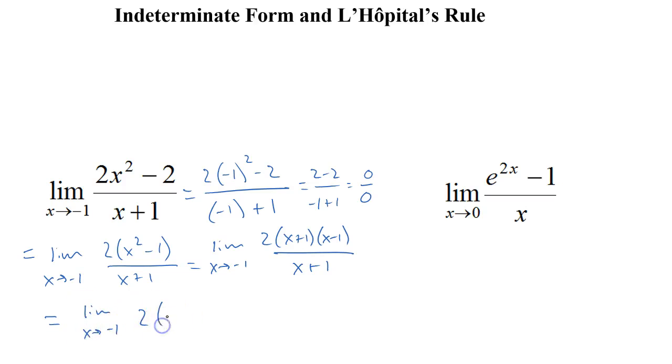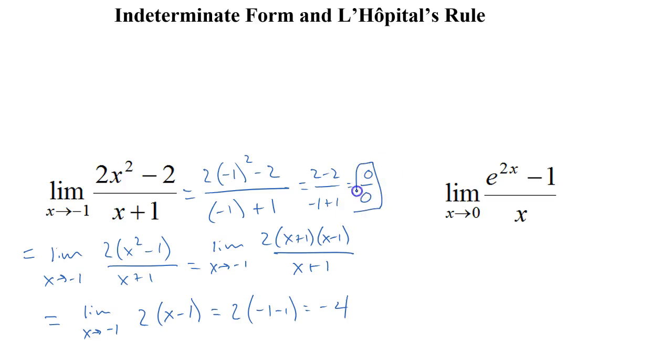But it was okay because that one point, we're not concerned with what the value is at that point, we're concerned with what's around it. So now we get to this point, and we see that common factor canceled out, and now we can do a direct substitution, where I've got 2 times (-1 minus 1), or -4. And so we said before that answer actually worked out.